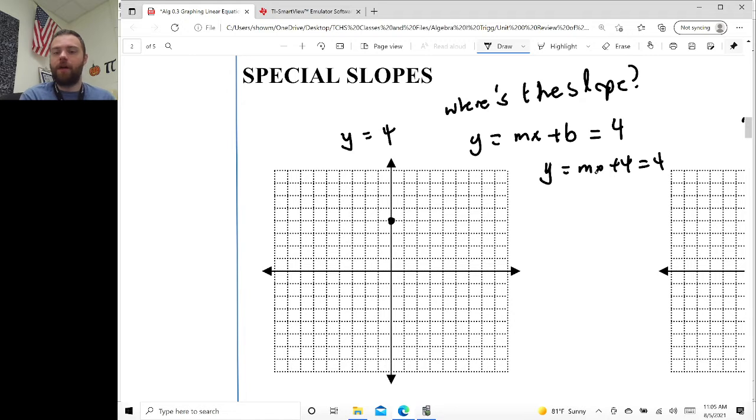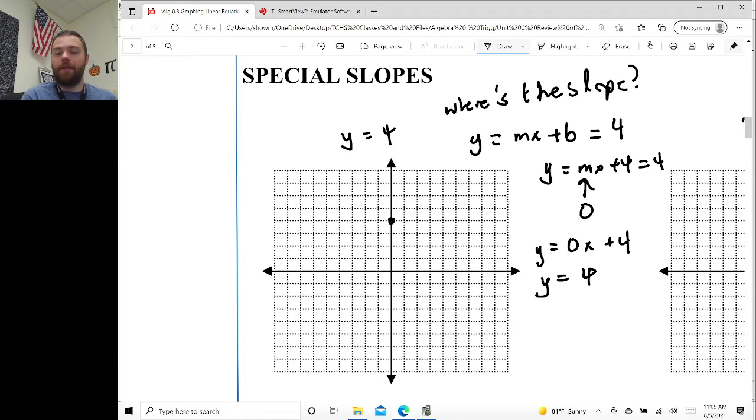So the only way that this term, right, this mx plus b, this value can be there, but we can't see it, is if m is 0. Okay? And you can plug this in. So let's see what this would be. So y equals 0 times x plus 4. Well, what's 0 times x? Well, it's going to be 0. So I'm left with y equals 4.